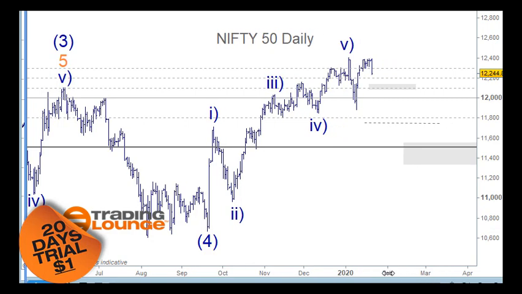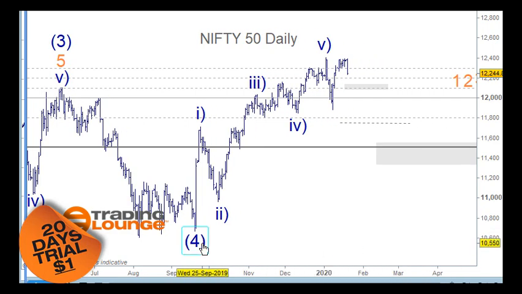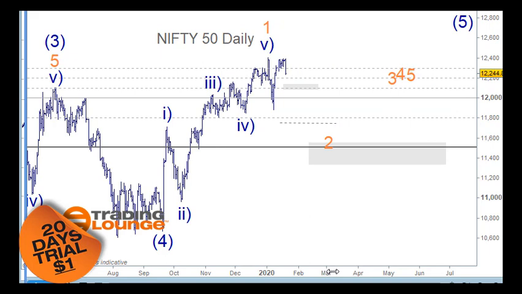So there's a couple of things here. I mean, I could label this another degree higher and put intermediate wave 5 on here, but I just don't think that's the case. I think we're more likely to be looking at wave 1 here and coming back for wave 2 here, and then going up from that point. This is the 50-60% retracement level here, but it doesn't have to move all the way down through here. And in fact, it may just move down to 11.8 here, or the last low here, because this has moved up really quite high here. This move down through here can count as 5 waves here.